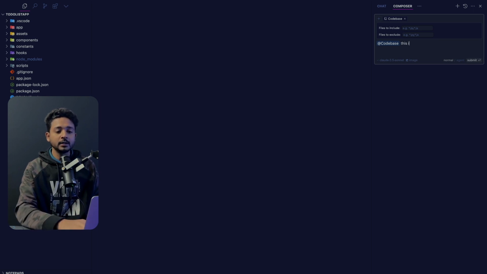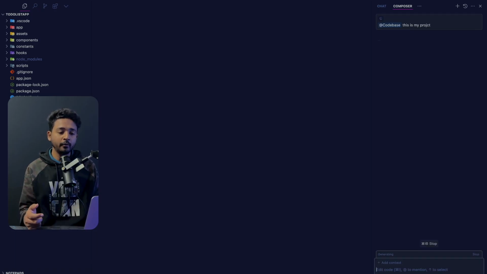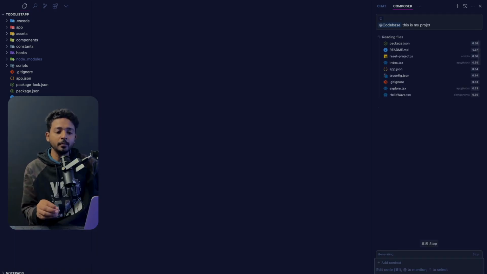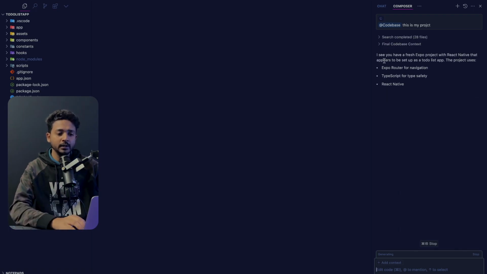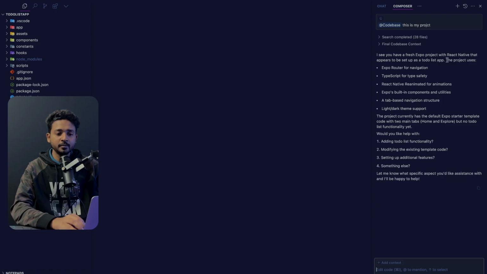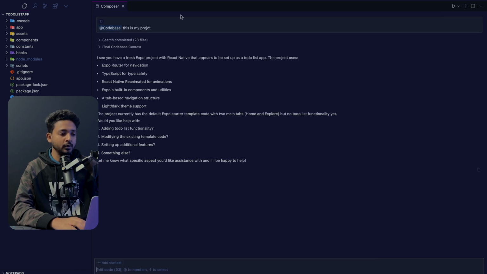Just providing a prompt in Compose on Cursor AI actually. So it is reading our files. You can see that it is reading. I see you have a fresh Expo React Native project that appears to be set up for a to-do list. This project uses those features, and I'm just opening it as an editor.